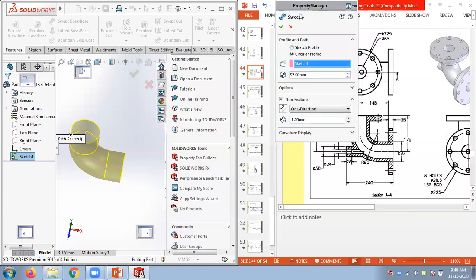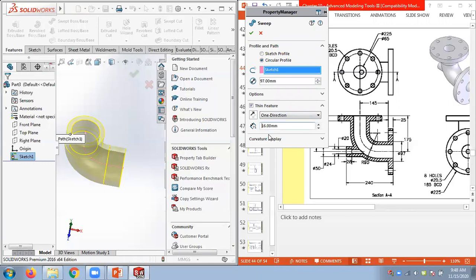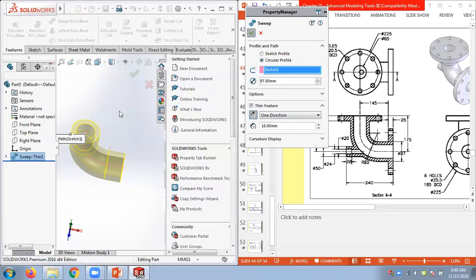So the value here will be 97 minus 65, that is 32. So 32, and 32 divided by 2 is 16. So it should be measured inside this. So I hope you understood. This is the outer diameter of the profile. We have to reduce 32, then you will get 65. So you can easily get it without drawing the profile.